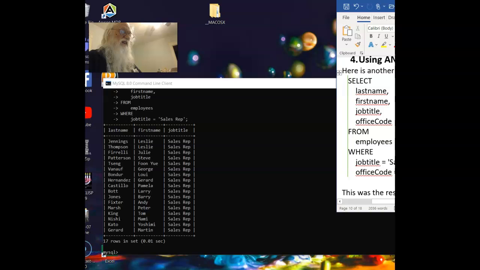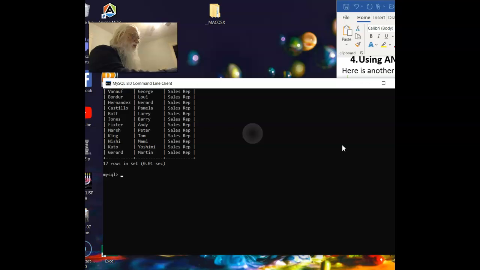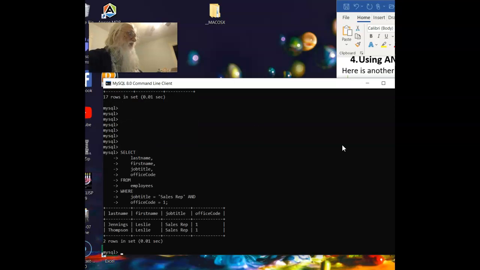So if I can copy this and then bring it over here, you'll notice we limited the whole item. We set an AND. That means for us to get one of the records, both the fields have to be what we asked for, not just one of them.